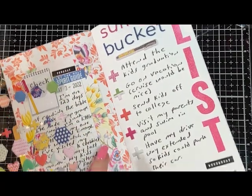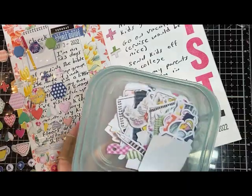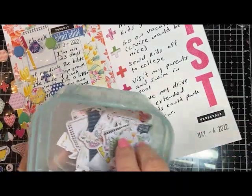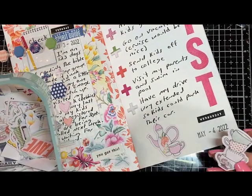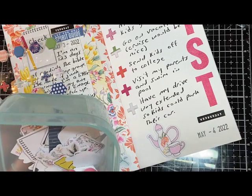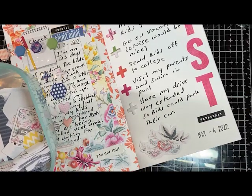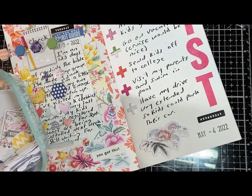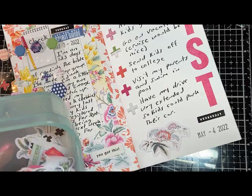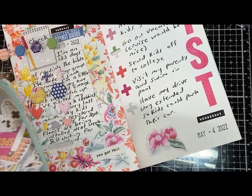And now I have this blank spot on the bottom. And I'm going to put some kind of decoration there. So I have my die cuts all in here. And I'm just going to try to find something that fits there. The teapot, maybe? The flower. Is that upside down? I'll do it that way. The flower looks nice. I like this one better, I think. Brings out the pink.